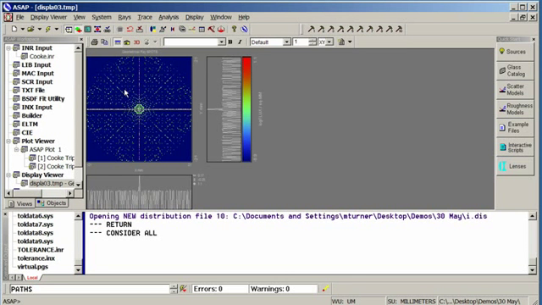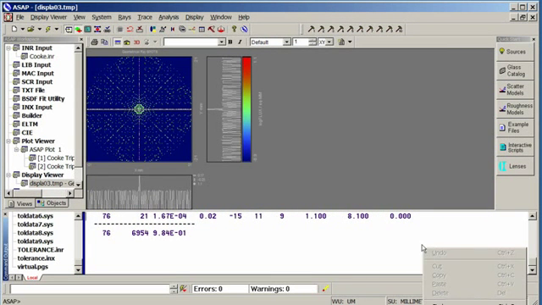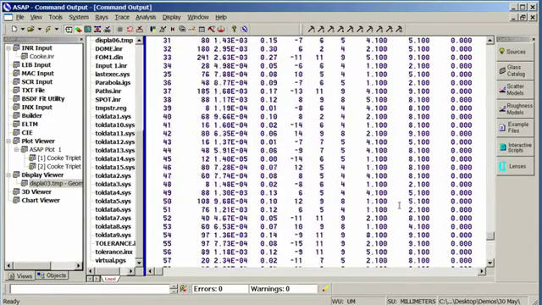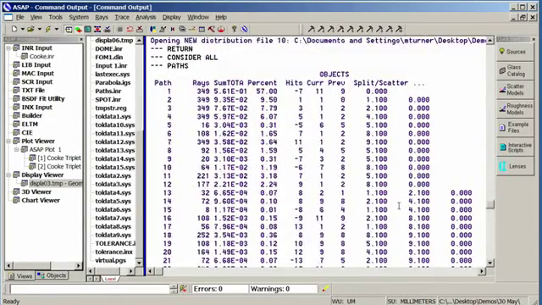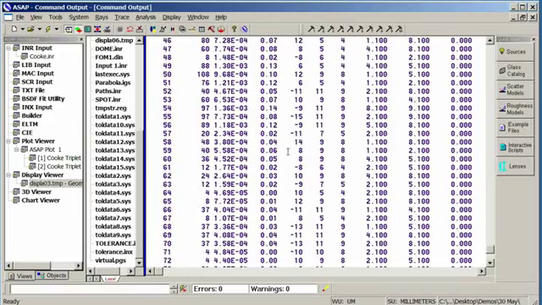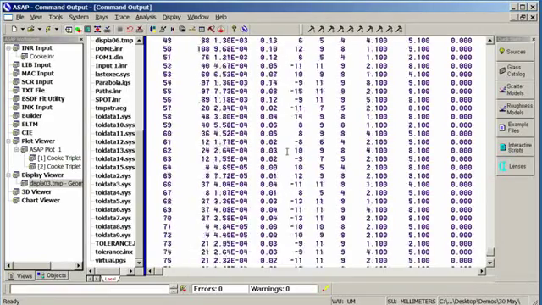What this will do is, because I've saved all of the data from this particular ray trace, ASAP can tell me about all of the paths that make it through this optical system simply by issuing a command, paths. That went by rather quickly, so let's take this out of the docking view so we can see things more clearly. There are 76 total paths that ASAP has encountered in the design. Many have a large number of rays and a significant percent of the base energy, and a lot of the paths have very little energy, first or second bounce Fresnel type reflections in particular in this case.